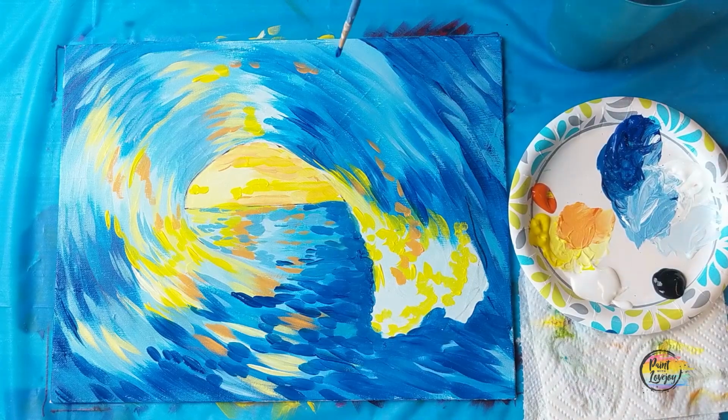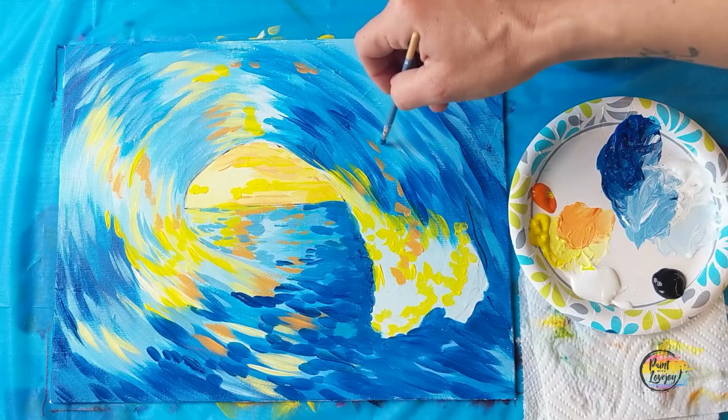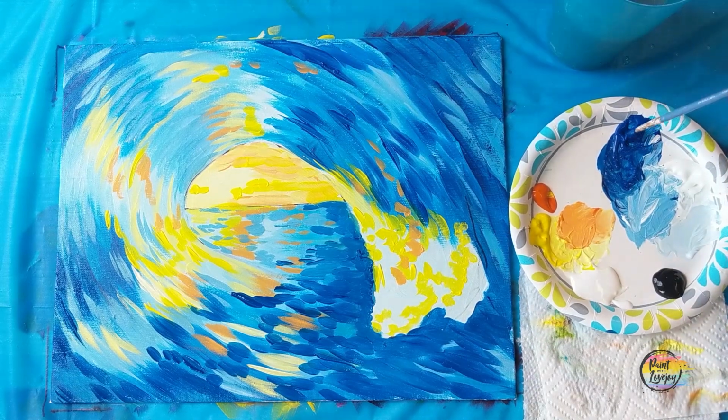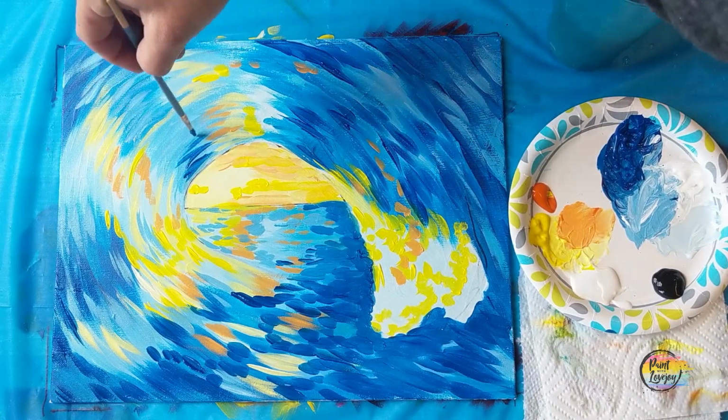Again, recognize how you're interpreting these. Go back and look at your progress pictures and see how it changes as you add each color. Again, you're just putting more information into your brain in how we interpret the world, how we interpret our colors, and again, how we're creating that illusion on this flat surface.